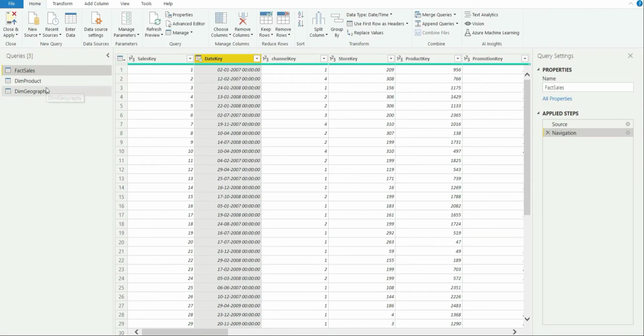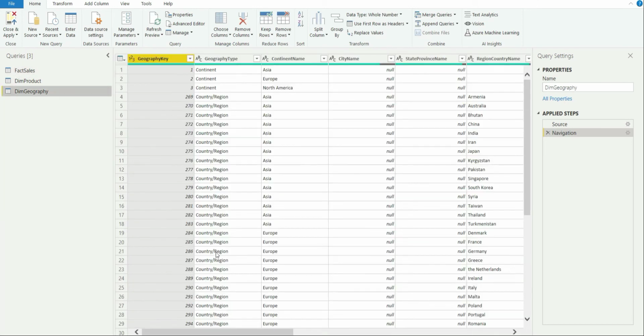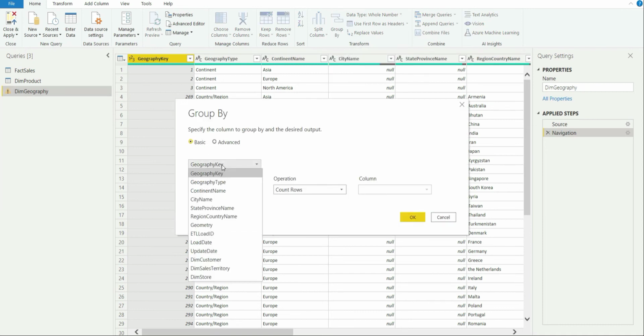So, if I go over here, and I just want to see how many keys, how many columns there are for each of these continents, then I can add a group by over here. I can select group by, choose the continent name, and a count is fine with me.